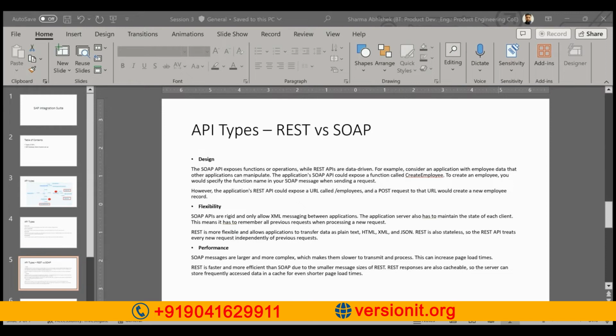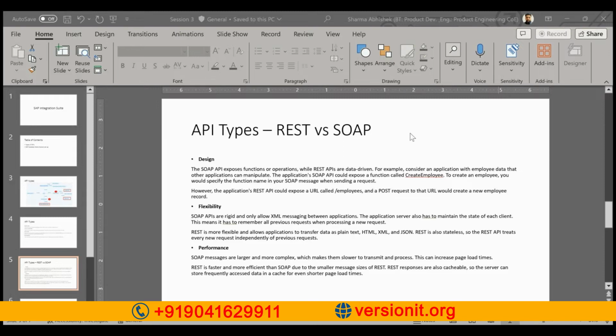Now let's say there is an application where employee data needs to be sent to the target system. This is the scenario. If we are using a SOAP API, as I think I mentioned in one of the previous classes, in SOAP APIs we create a functionality. We create a function which we will name, maybe, create employee.